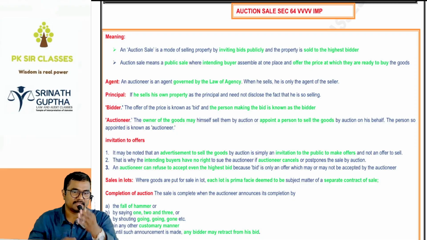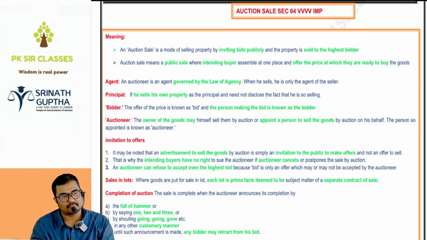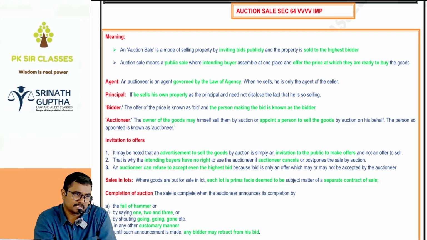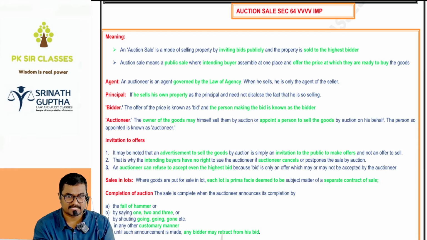Before saying 3, can Gautami revoke her 1 lakh rupees offer? Yes. Before saying 1 lakh, before saying 3, can I say I don't want to sell the laddu to the highest bidder? Yes, because an offer need not be accepted. She said 1 lakh, I don't like that price, I need not sell. Moreover, an offer can be revoked before it is accepted.